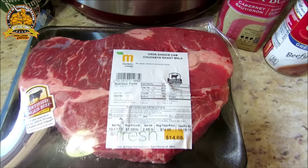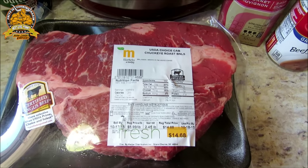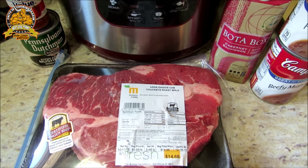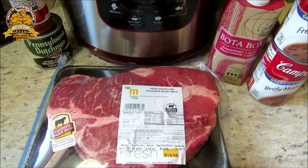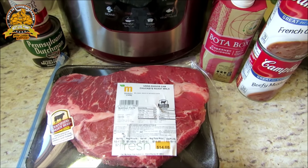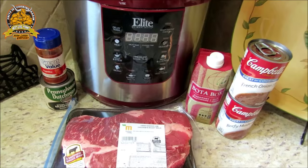And guys, man, look at the price on that thing. I can't believe anybody can afford to even eat roasts anymore, guys. I remember going up to the store and getting a nice roast for around $6 or $7, man. And this was the cheapest one I could find. Every one of the other ones were like $25 and $30, man. It was just out of sight. But don't get me started on that, guys.